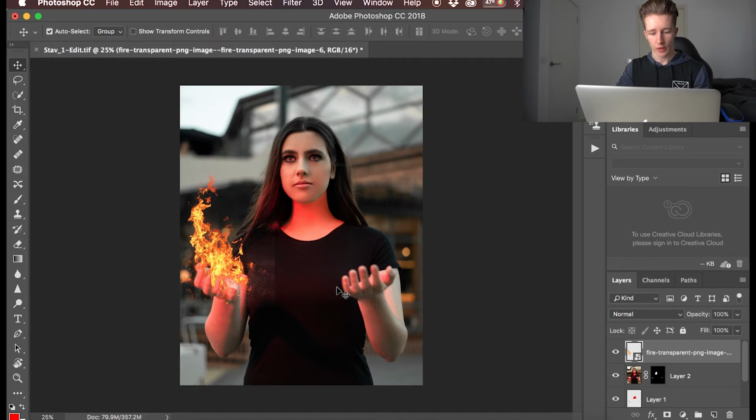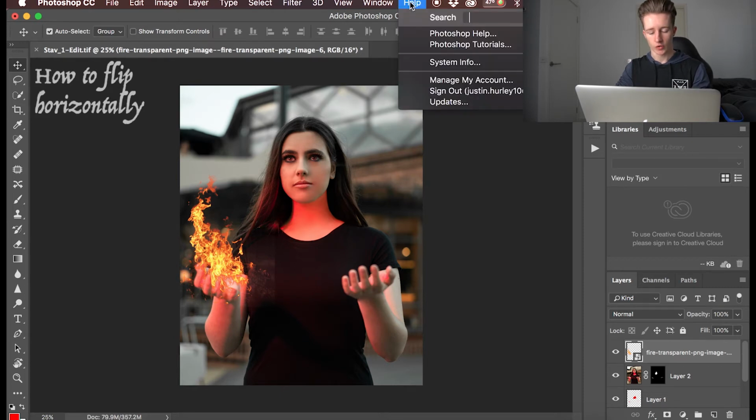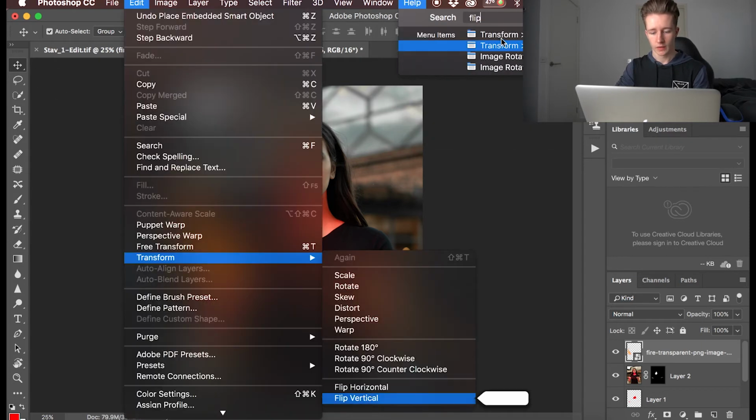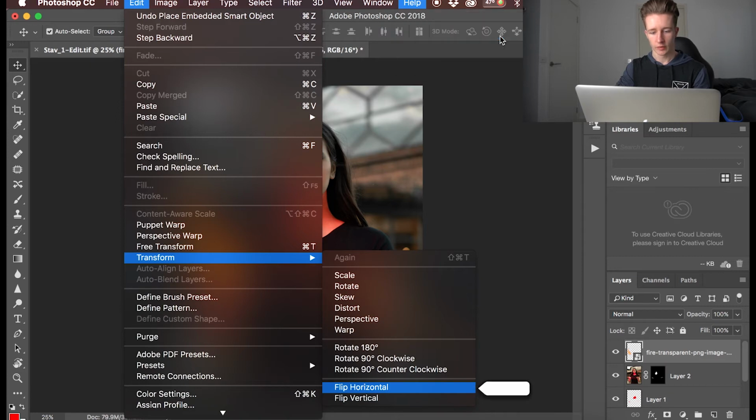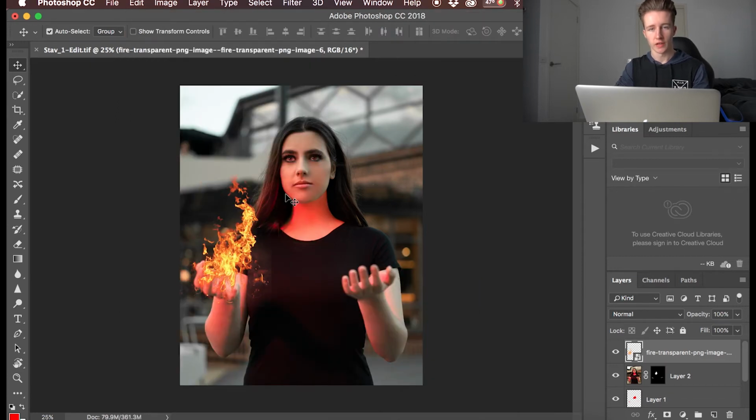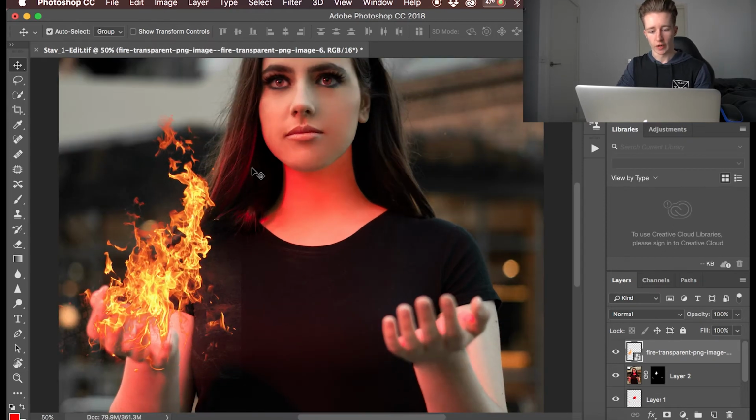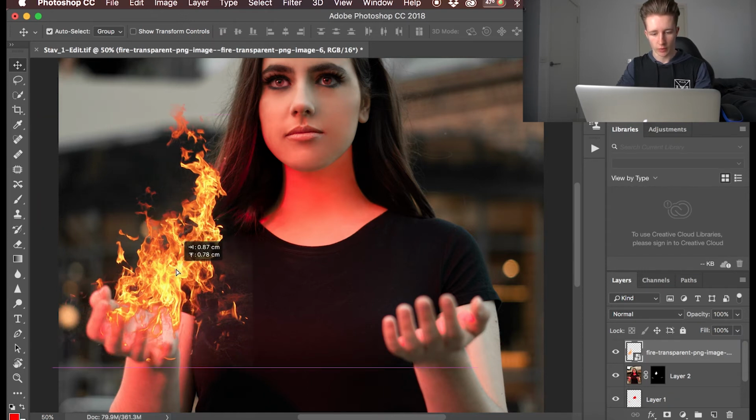And I'm actually going to go ahead and flip this horizontally. So I'm just going to search flip. And then as I flip it horizontally, you can see that it's in the exact position that I want it to be. Now because I already added the lighting effect just here, you can see that I want it positioned and I want it to end just at the edge of her hair here. So we're just going to drag it into place and then we'll scale it up a little bit as well.